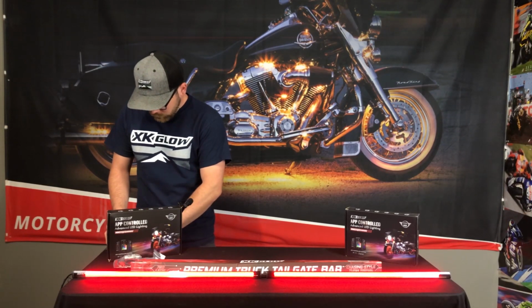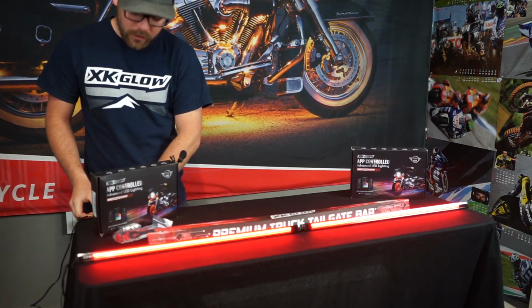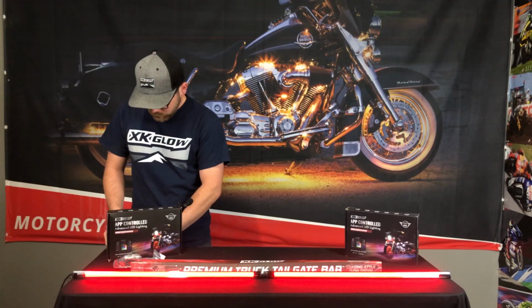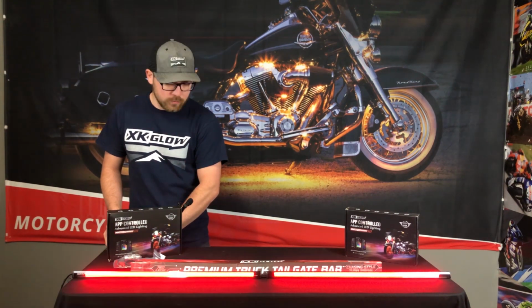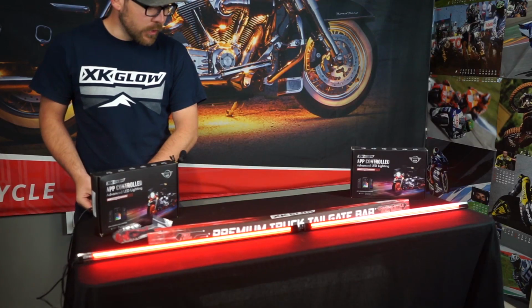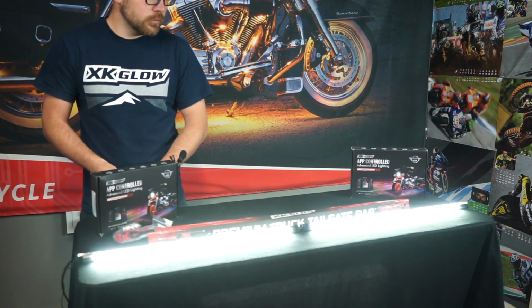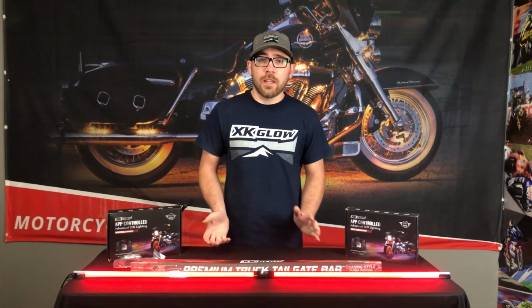All right, so here we have running lights. Here is the brake light. Back to running lights, brake light. Back to running lights. Here is the sequential turn signal. So the left or the right side will sequence outward. Back to running lights. Turn the running lights off. And then here's the reverse lights. And running with reverse. And that's our truck tailgate light.